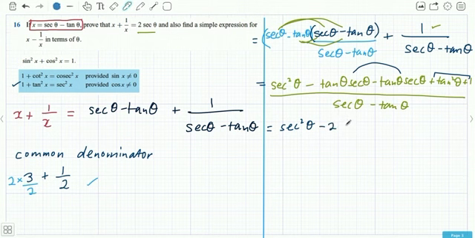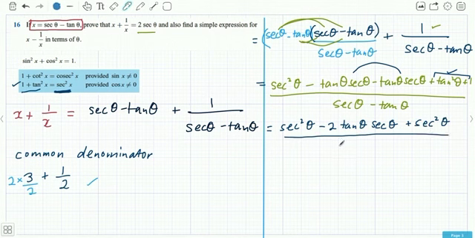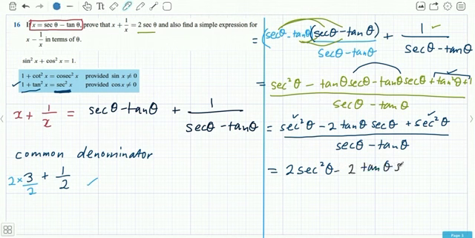So this is minus 2 tan theta sec theta. This part here is this. So let's do a replacement. So we're going to put plus sec squared theta here. And again, this is all over sec theta minus tan theta. With this again, you've got two things that are the same, so let's group them together. Sec squared theta, there's 2 of them. And there's also 2 of these tan theta sec thetas going on.